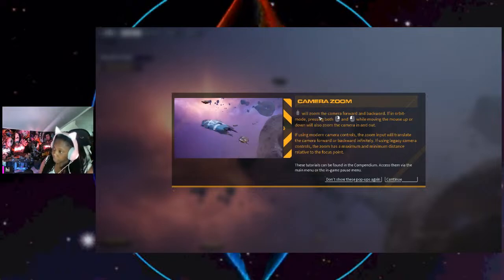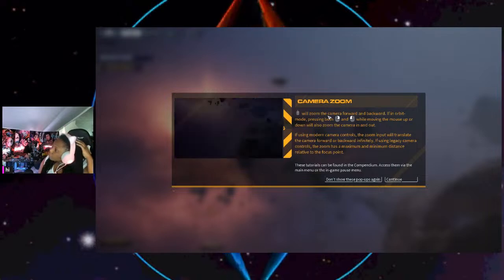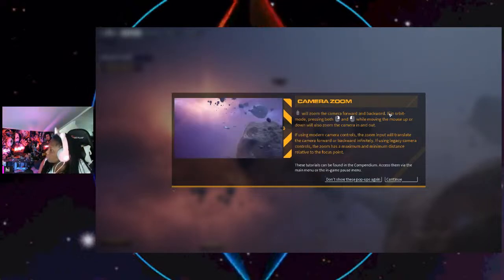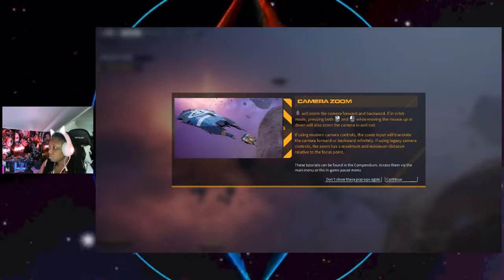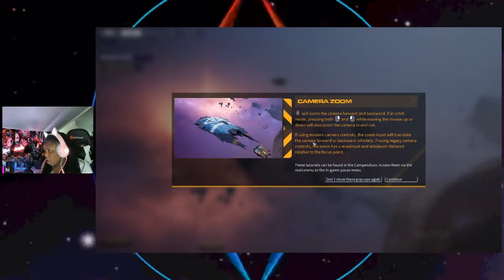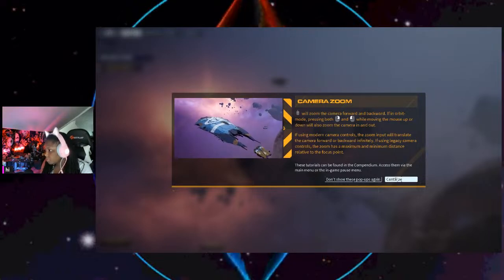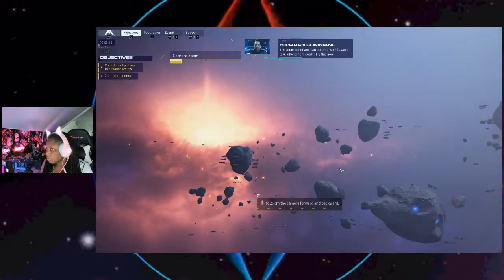What will zoom the camera? So the roller will zoom the camera forward and backward if in orbit mode. Pressing both the right and the left click and moving the mouse up and down will also zoom the camera in and out. Okay. If using modern camera controls, the zoom input will translate the camera forward and back indefinitely. If using legacy camera controls, the zoom has a maximum and minimum distance relative to the focus point. The zoom command can accomplish the same task, albeit more easily. Try this now.